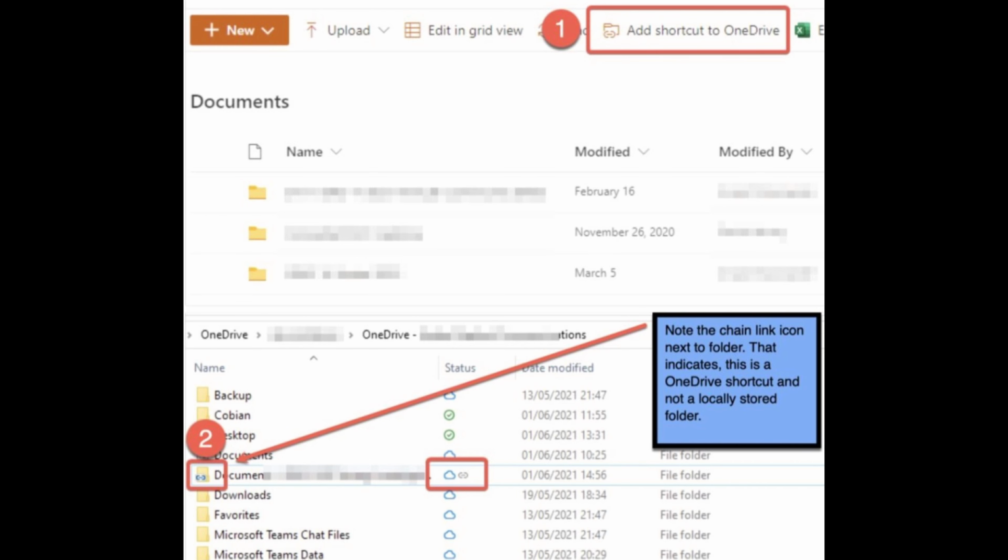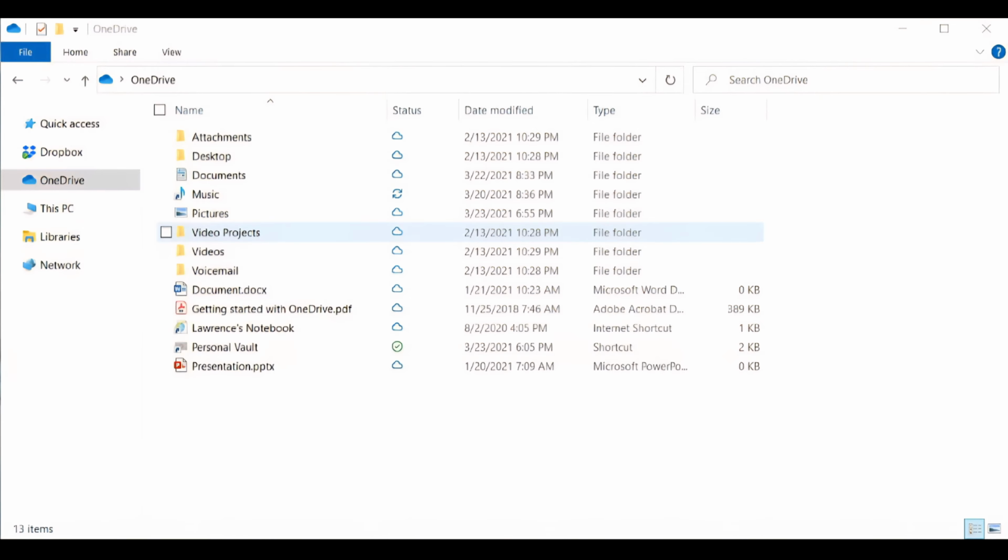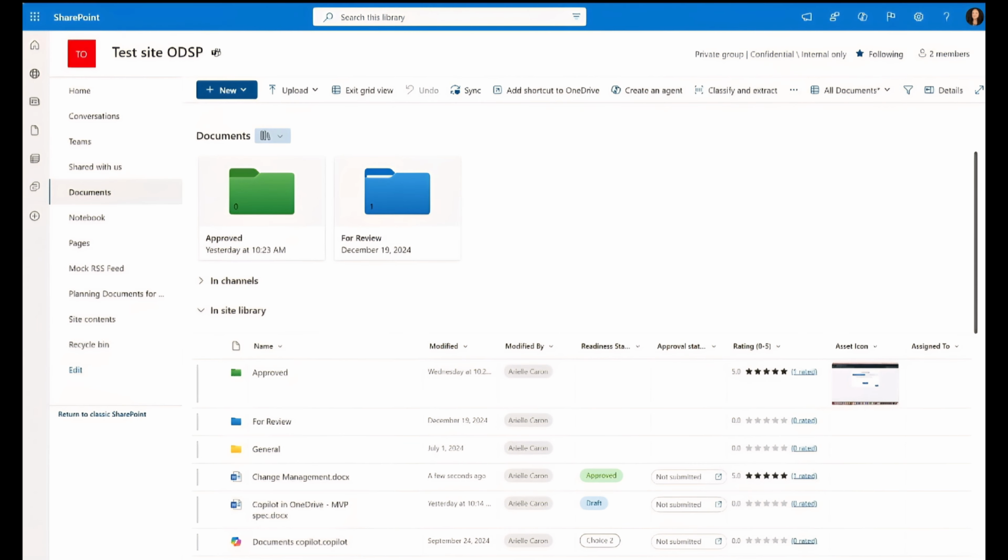Add shortcut to OneDrive creates a shortcut to the library inside your OneDrive instead. Because these methods behave differently, using both on the same library without understanding the results can create duplicate-looking folders or make file locations confusing. Choose the method that best matches your organization's guidance.